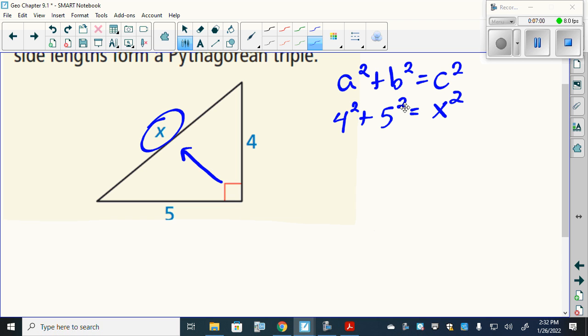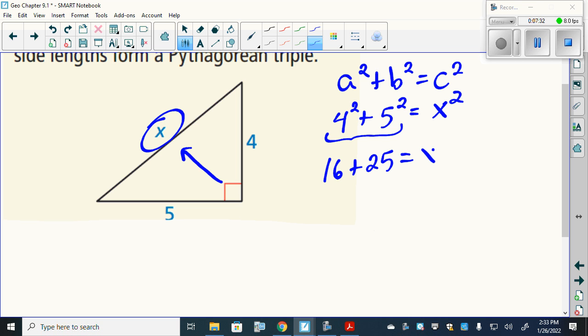So looking at this here, are the values that we know, the side lengths that were given, not as a variable, but as numbers, are they on the same side of the equal sign? Well, yeah, we have 5 squared plus 4 squared, yes? Can I type that all into the calculator? Yeah. So we don't have to do it one step at a time. We could actually type in 4 squared plus 5 squared, and the calculator will actually solve that for us. That's all we have to do, put 4 squared, 5 squared?